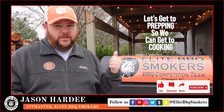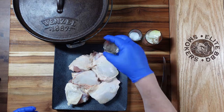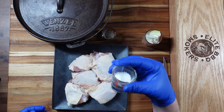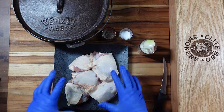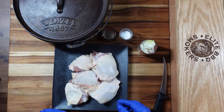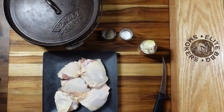I'll meet you in the kitchen and start prepping so we can get to cooking. Here are the basic ingredients for our chicken bog: a tablespoon of black pepper, a tablespoon of kosher salt, one medium onion chopped, and five whole chicken thighs. We'll cook this in the Dutch oven on the Weber Kettle Grill with charcoal, old school campfire style. Alright, we're going to put our chicken thighs in a cast iron pot with the other ingredients. Let's get this party started.